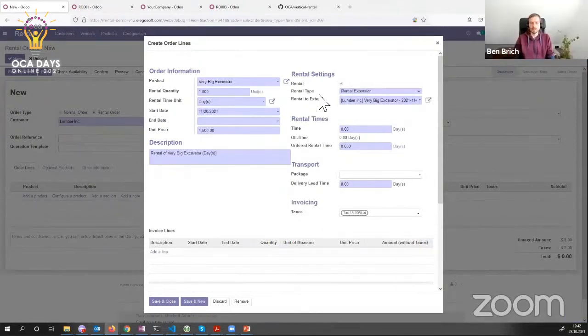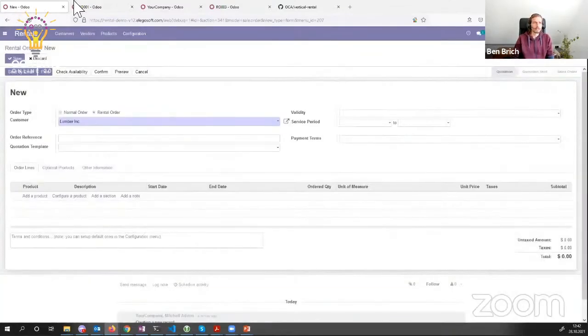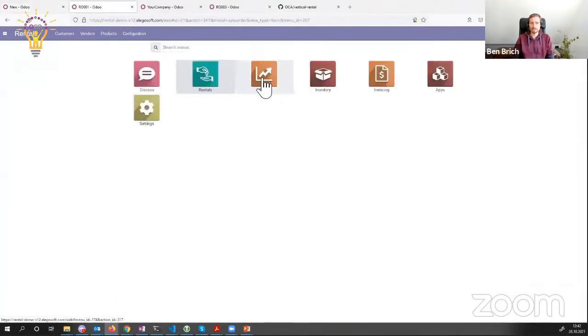Okay, this here is how to extend a rental, but this is the same rental functionality as it was. And maybe go into sales.